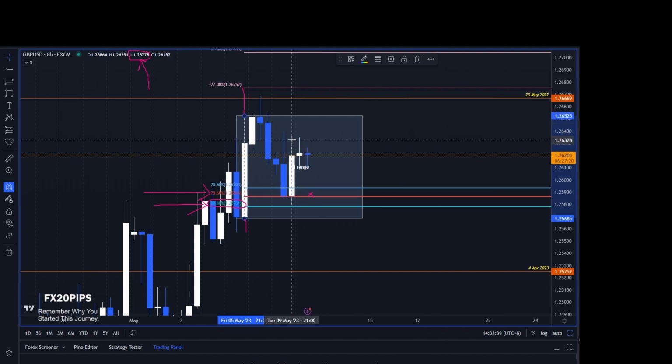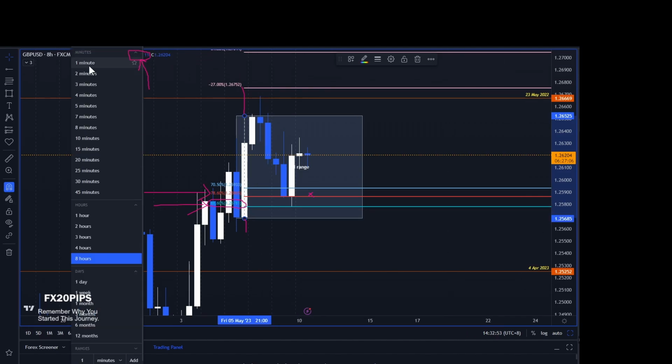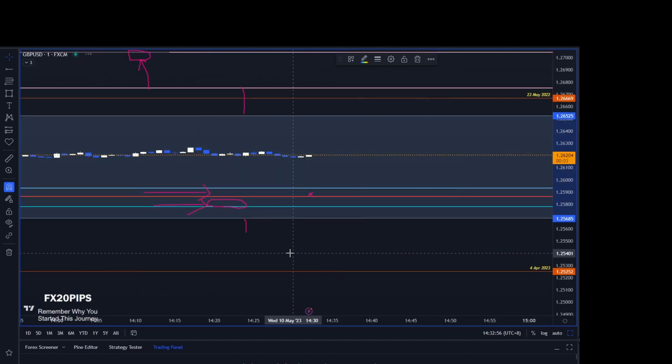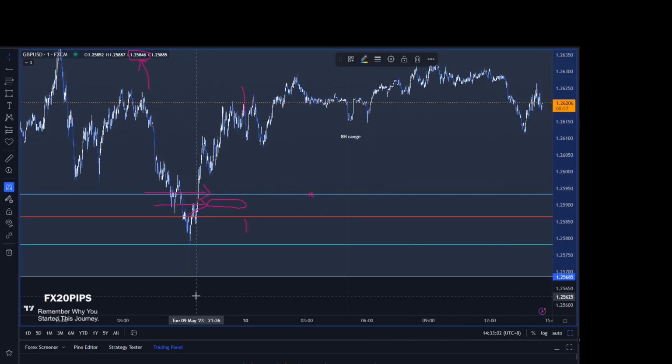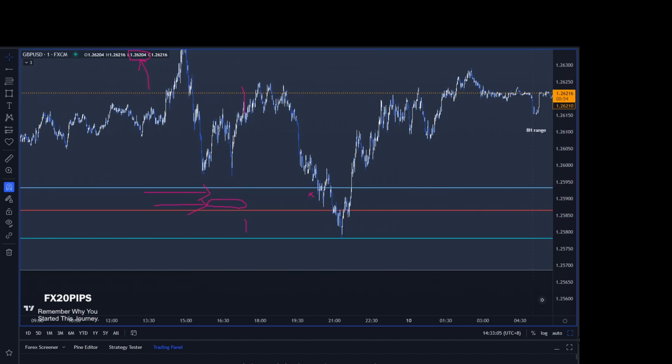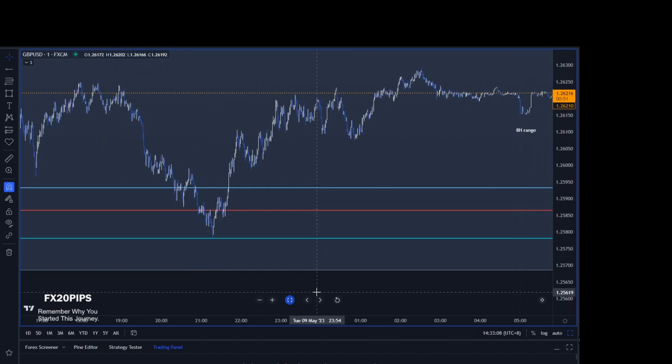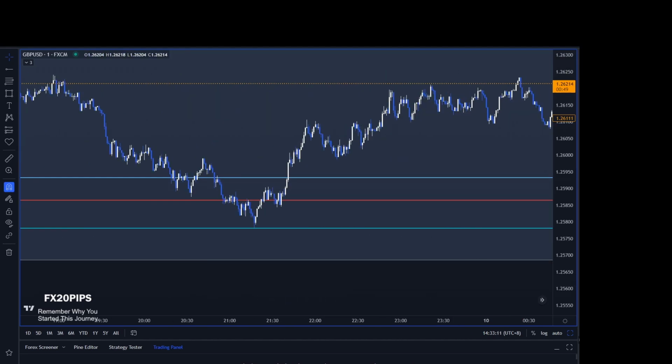I'm going to find the low of this candle, and it is 1.25778, which is not far from the 88.6 level, which is here. So, meaning, if you now go to the 1 minute chart, based on yesterday, you will see that same thing: price keeps coming down. There is a reaction at 78.6.